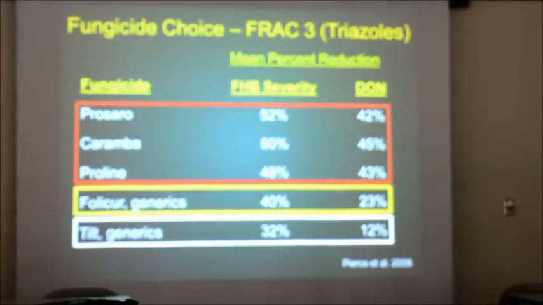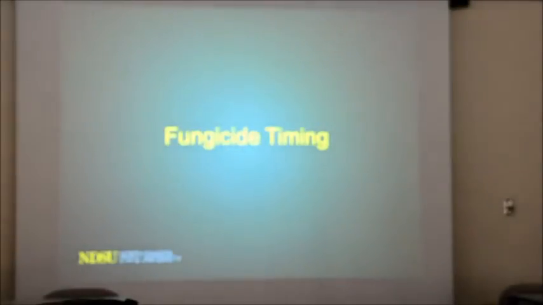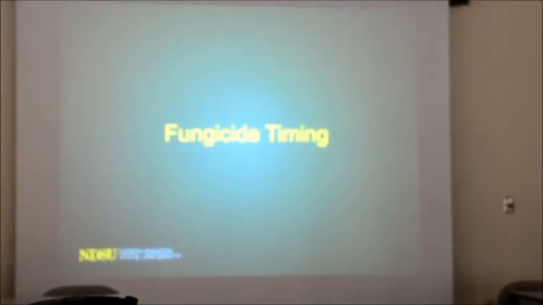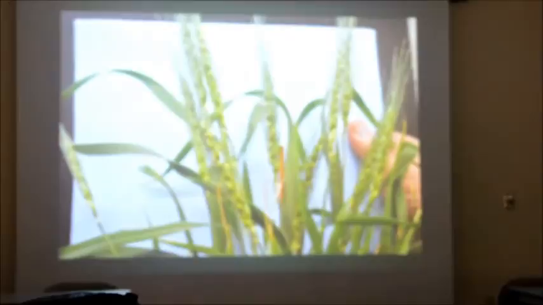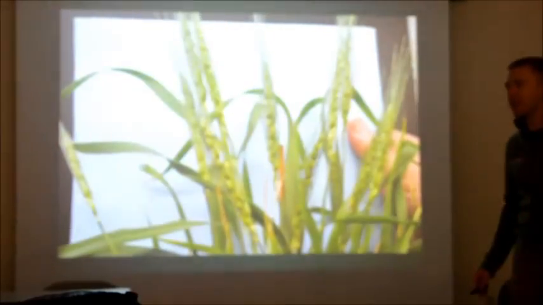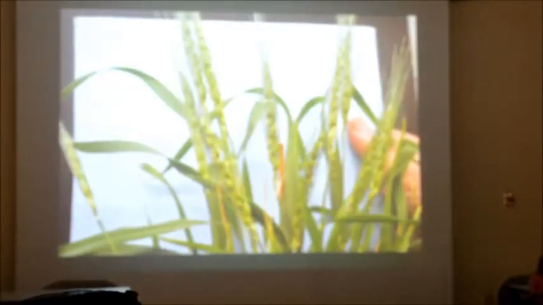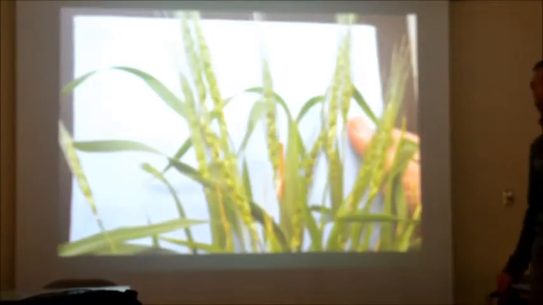So, knowing that we need to spray a triazole, probably the next question, often referred to as the $1 million question of scab, is timing. When do I go out there? What's the best time to apply? Okay, so the general recommendation, and I say this is almost too sciencey all the time, is when 80% of the field is at early flowering for wheat or full head for barley.